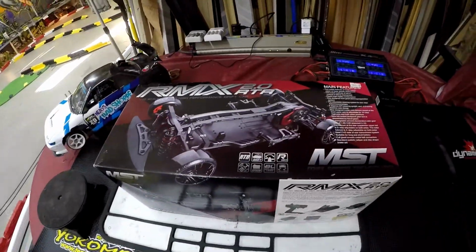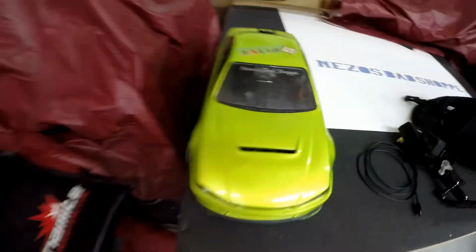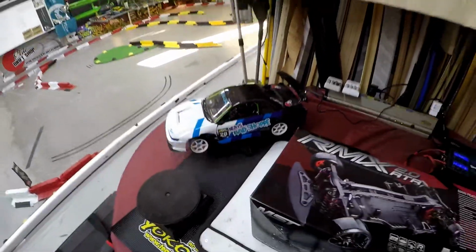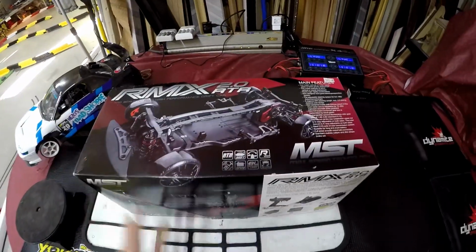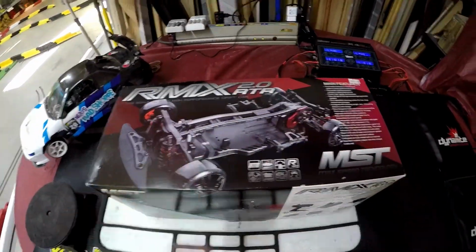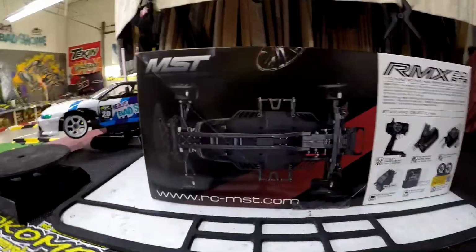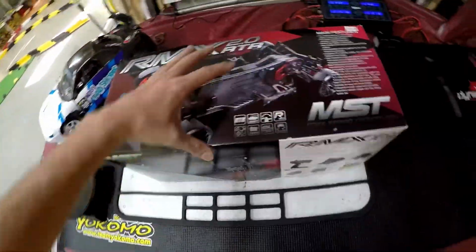And then later on I'll do some shootouts against the lowest end Yokomo, the new D5, which is chilling over there, and one of my higher end Yokomos. This is Miley, and whatever other thing I can think of to throw this against, just so we can see out of box potentials and plastic fantasticness. As you can see, this is all plastic, including shocks and everything else. And this here gives you a little overview photo of the chassis. So with that, it's time to open the box, and here we go.